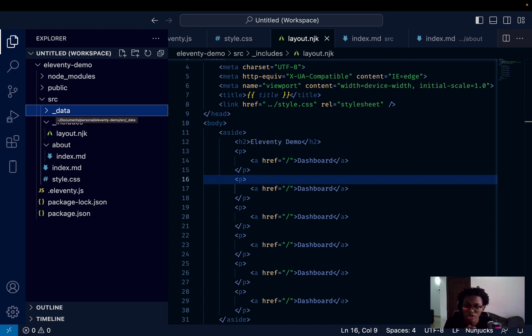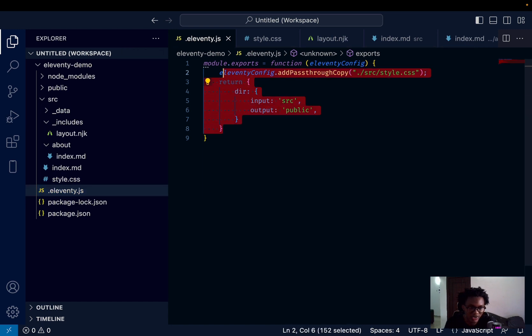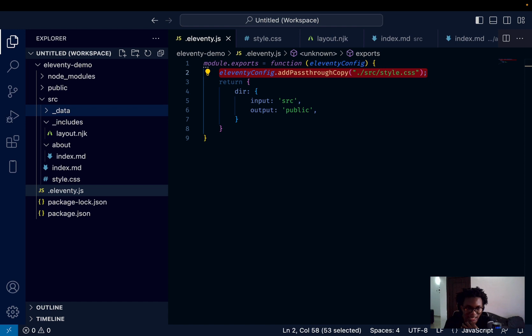You don't need to write anything inside of your eleventy.js file, just the way we added it for this. You don't need anything like source/data, whatever it is. All you need to do is create the _data folder, and eleventy knows that the application now has a data folder and we can make use of the data inside of it.